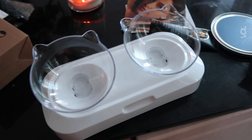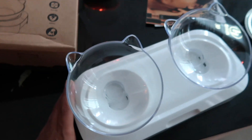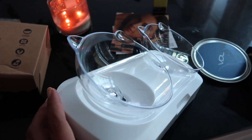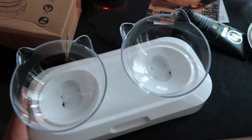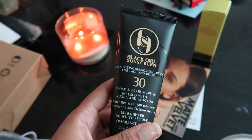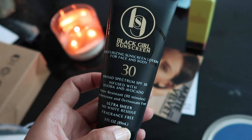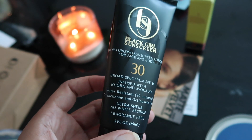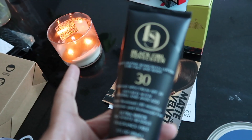I also just got a bunch of mail. This is an adjustable pet bowl — I saw Nicole Guerrero talking about it. Apparently because it's on an angle it's less messy, since the cats are so messy when they eat. I'll report back on this, I got it on Amazon. I also got Black Girl sunscreen — shipping was a little slow but no customs. It's supposed to be good for deeper skin tones, ultra sheer, no white residue. I'll have to report back on that too.